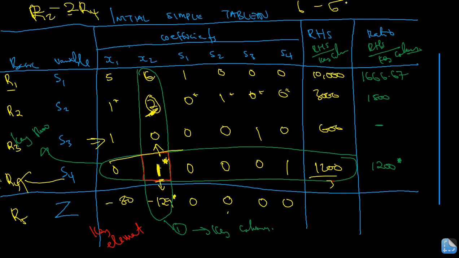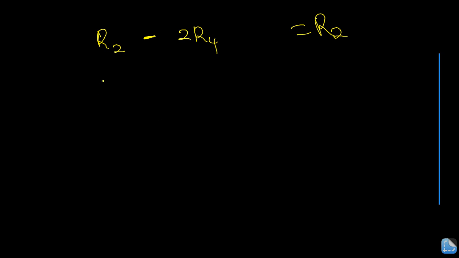We need to add an R4 here. It means we are making the 6 a 0 with the help of a key element. So then just put R1 here. This is simple, as you have seen. So it will be R1 minus 6 R4. Okay, so this is for 1.